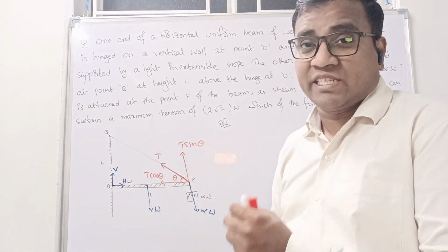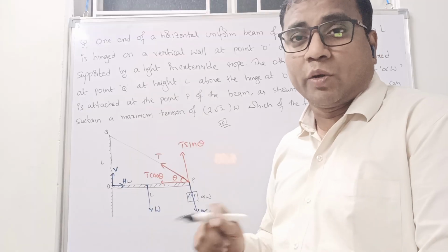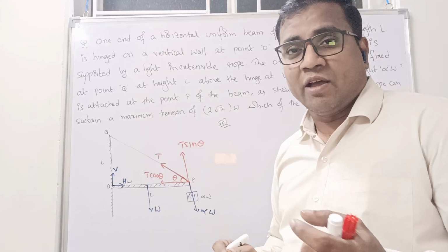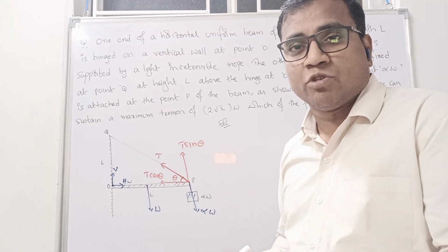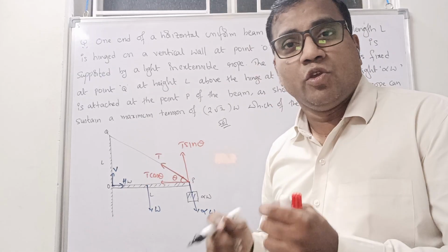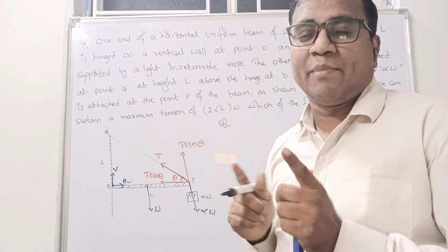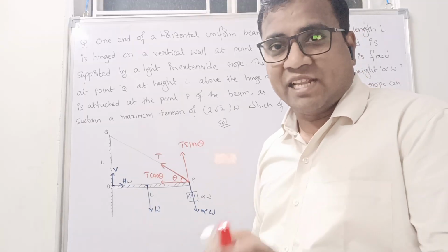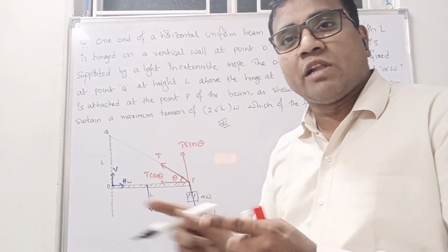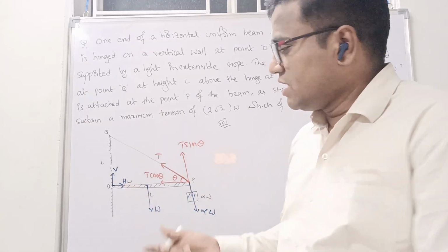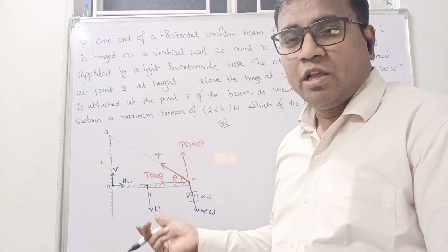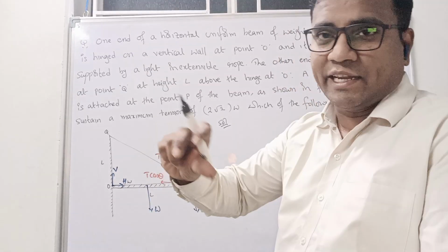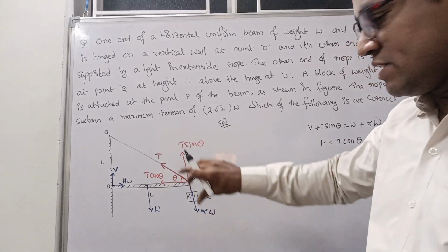One is translational equilibrium and the second one is rotational equilibrium. That's why, while dealing with rotational motion, many times I will say you have to go simultaneously. Simultaneously means you have to think translational, and at the same time think rotation also. Clear? This one is also rotational equilibrium. So clockwise equals anti-clockwise. Clear? So clockwise torque we will see.